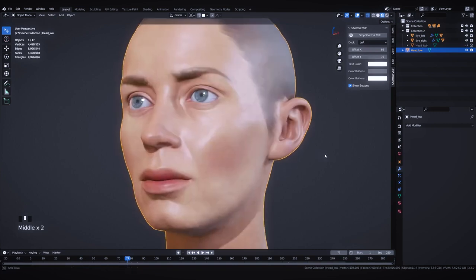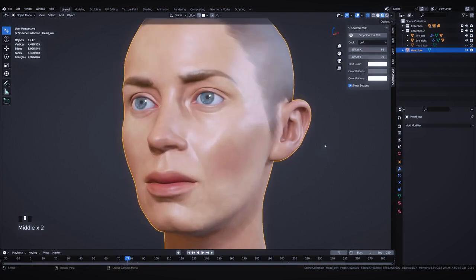Now, as we said, the only problem with this is that this does not work with the multi-res. So if I was to reconstruct the multi-res in this particular case to go back to the lowest subdivision level, we would actually lose the vertex color. Actually, we would preserve the vertex color, but we would wind up with vertex color that is very blurry because it would be applied on the vertices at the lowest subdivision level. So it's a bit of a limitation of Blender that we cannot actually see the vertex color using multi-res, but perhaps in a future version that will be addressed.